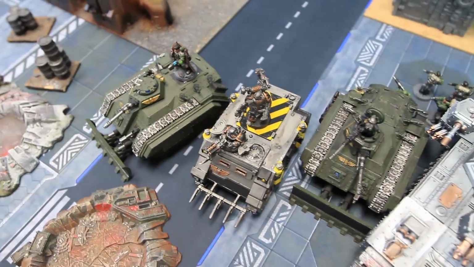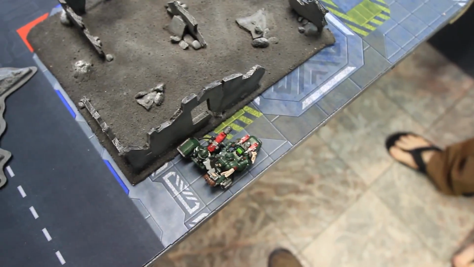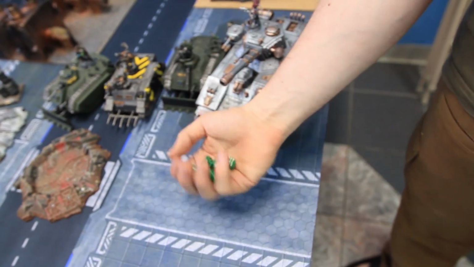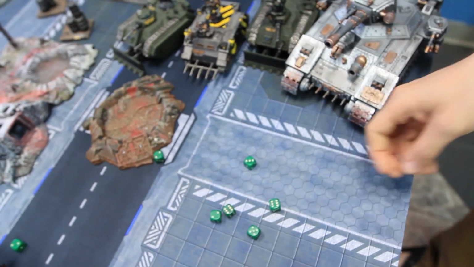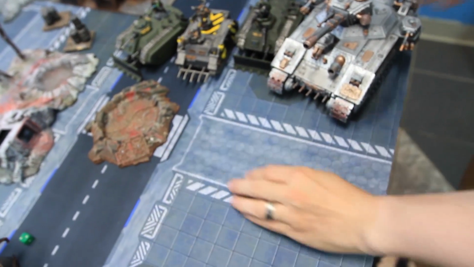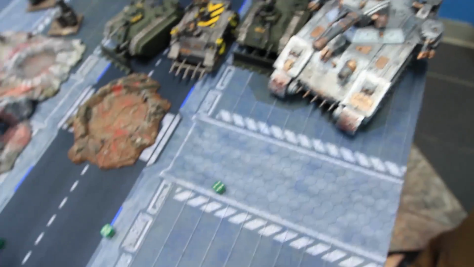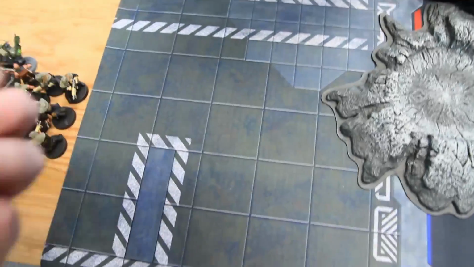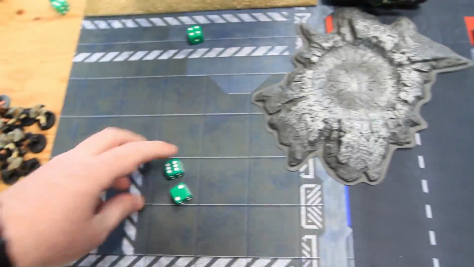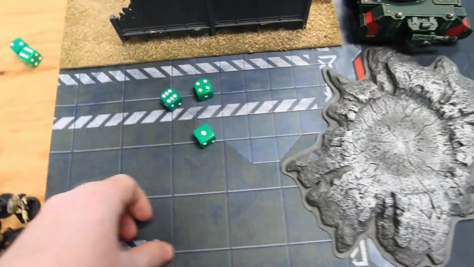What? All right, so moving on here, we've got 2 of the chimeras with their multi-lasers going to fire into my dude bro here. So he's still jinking. So hitting on weapon skill 3, so hitting on 4s. All right, so we got 3 hits. Strength 7, so wounding on 2s. Strength 6. Oh, strength 6, so wounding on 3s. All right, so that's 3 wounds. 3 4-up jink saves. All right, make 2. Reroll because of Raven Wing. Oh, okay, takes a wound.